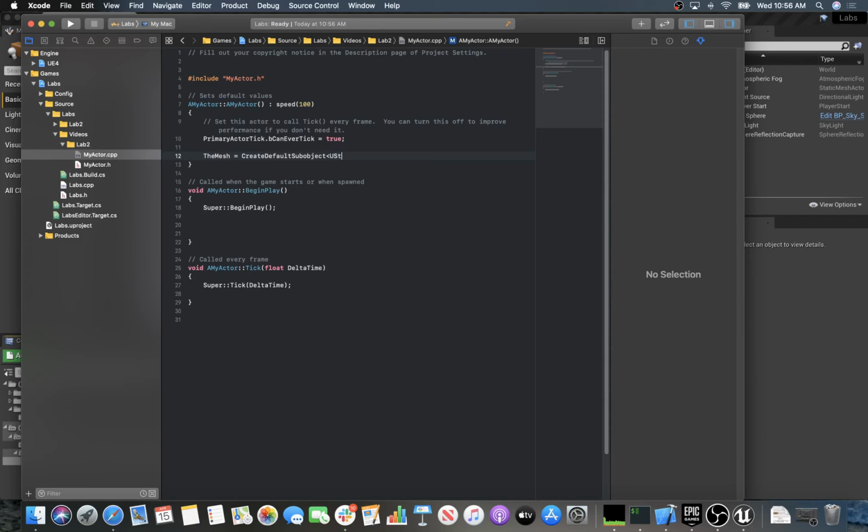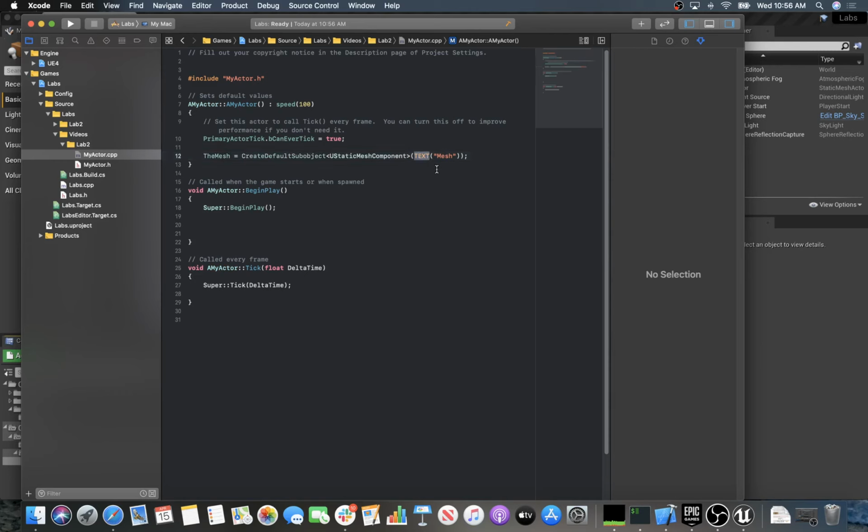So I want to say UStaticMeshComponent, and then what I need to pass to it is the name of the default subobject of the object I'm creating. And I'm going to put mesh in here. Okay. And this text here is an Unreal type of string.